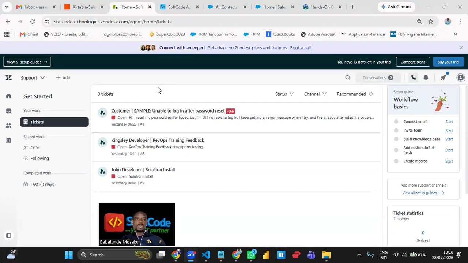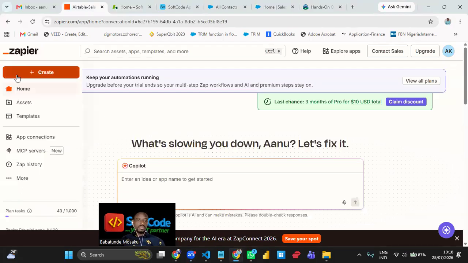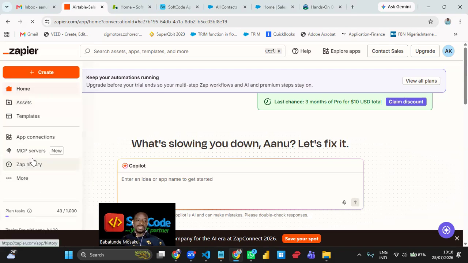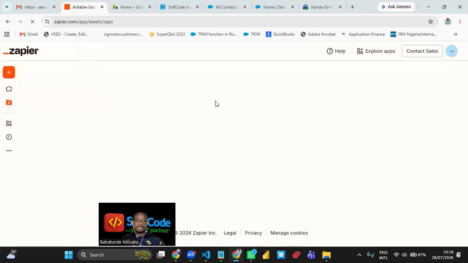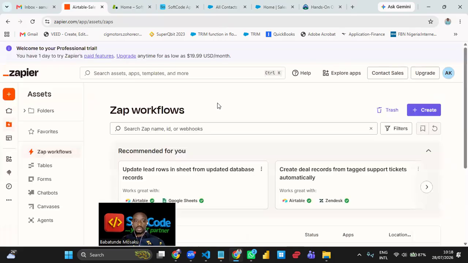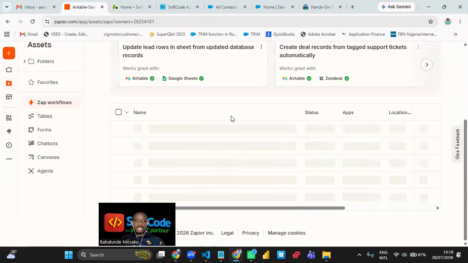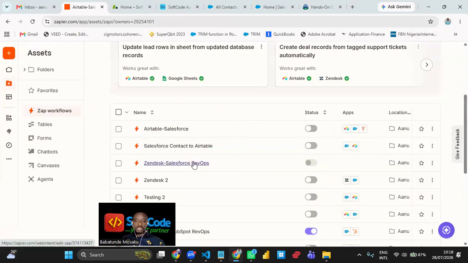So let's quickly go into our Zapier. Yesterday, remember very well, we started building our Zap in Zapier so that we can integrate Zendesk with Salesforce.